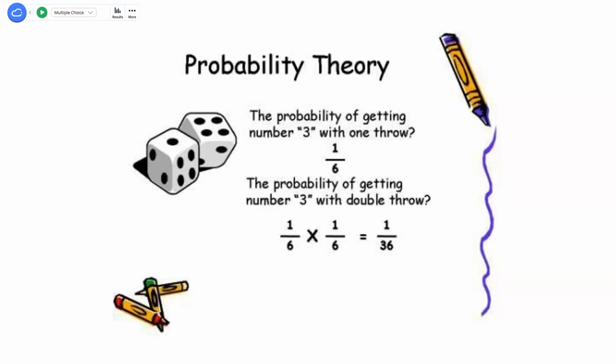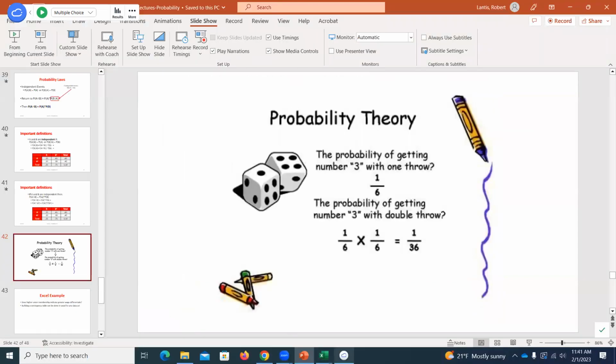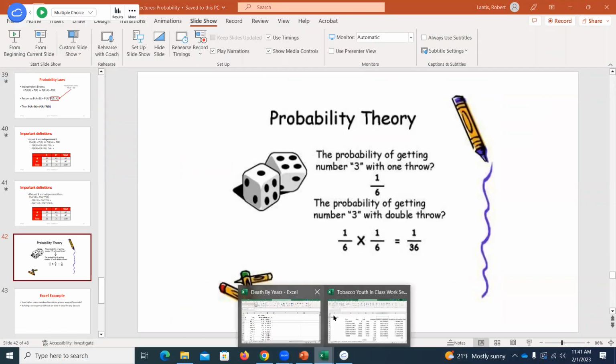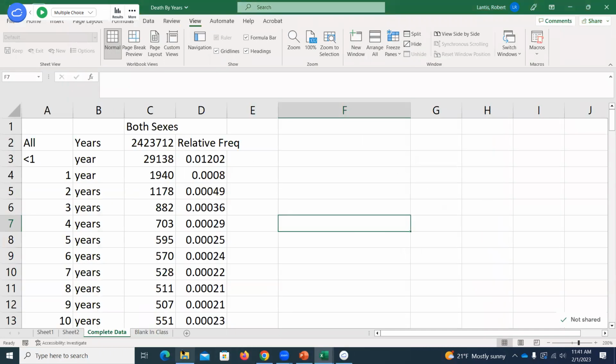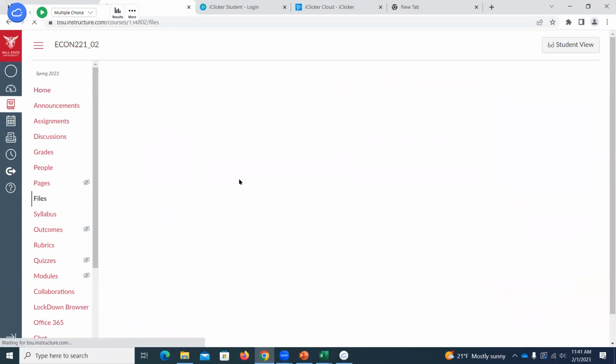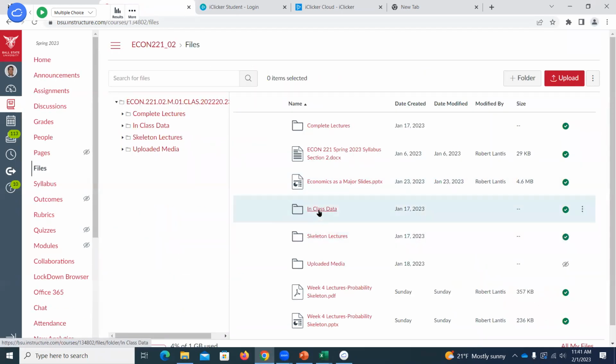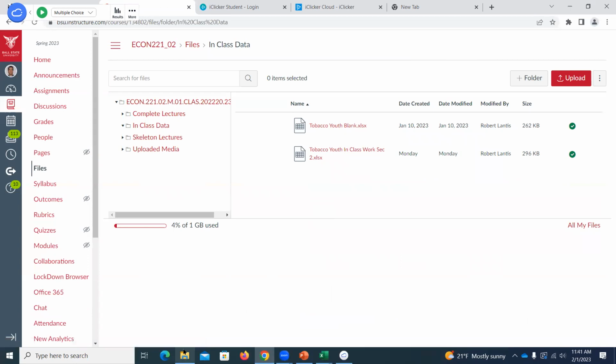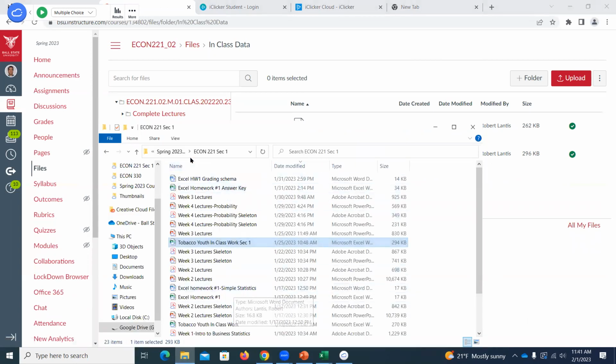I wanted to show you some stuff in Excel. So I have this. Oh, actually, did I put it? I might not have. I know I did it for the other section, and then I just realized I might have forgotten to put it in here. Sure did. So let's go.